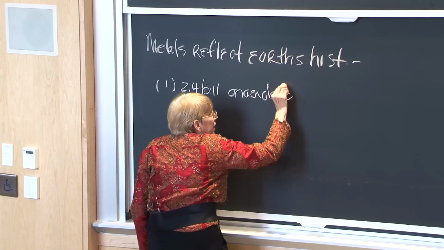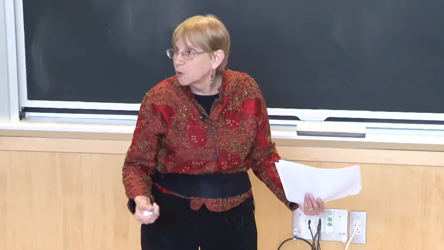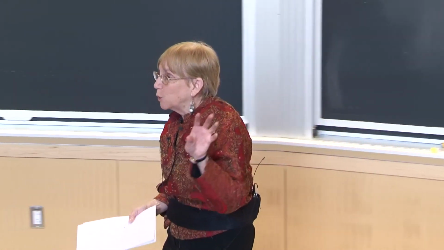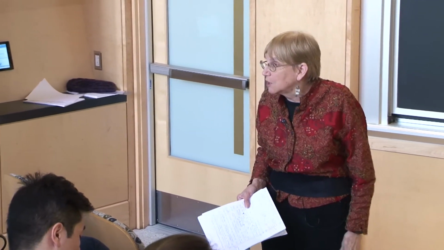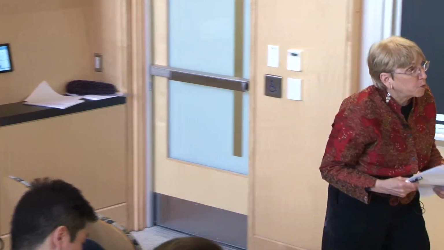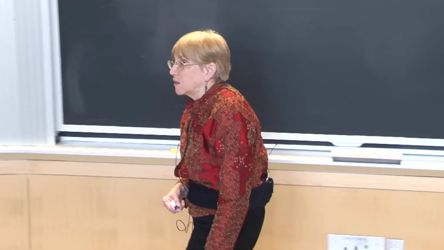Now, this is where these data come from and where this model comes from. Obviously, everything's a model. You can go back and read this in detail if you become interested. Maybe some of you might have had a geology course where you've discussed this before. But if you look over here, where do you see iron? Iron's going to be the focus. Where is it compared to cobalt, nickel, manganese, zinc, copper, all these other transition metals? It's way up here. So it's most abundant under anaerobic conditions.